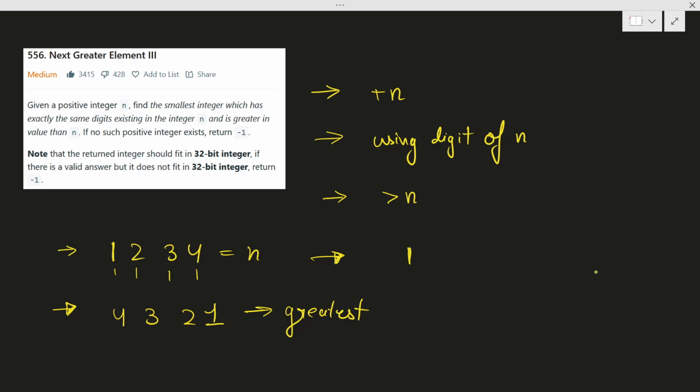If we do this, is it the smallest but greater than n number? I would say yes. This is the number, so we have to return this, 1243. I hope this much is clear.